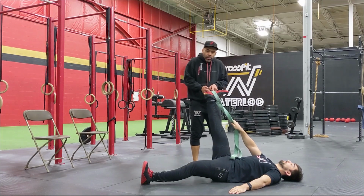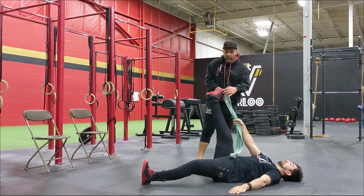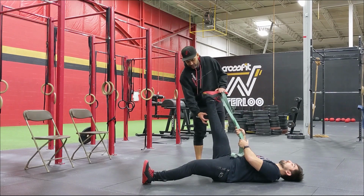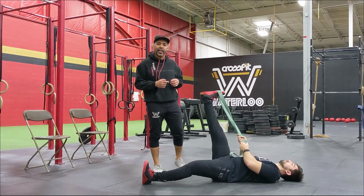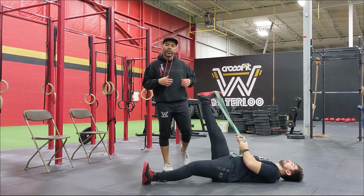hamstring. You can also move the band a little bit forward on the ball of your foot, where then you drop your toes down to get the connective tissue with the calf behind your knee into that hamstring. So you can play around with it because you're holding it for 2 minutes on both sides. This afterburner you can do later on in the day when you're cooling down end of the day.